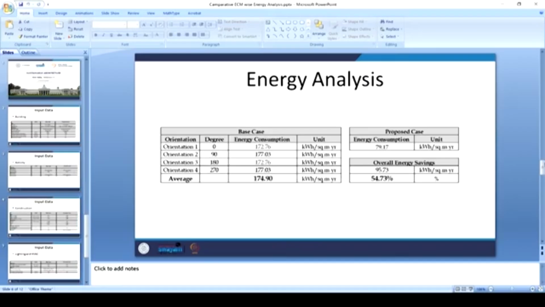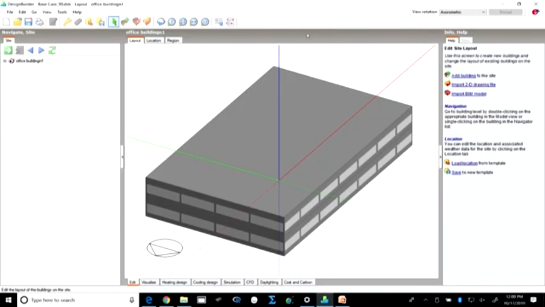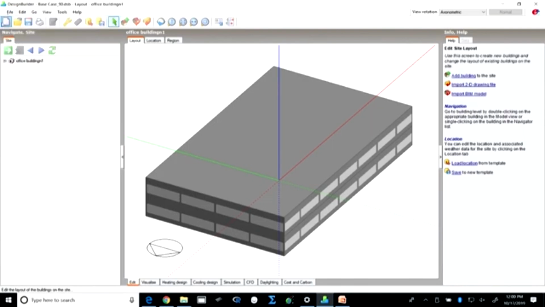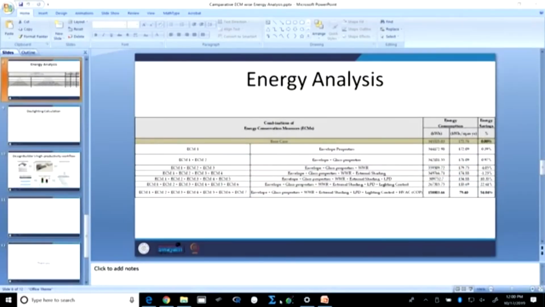So, we have already developed a scenario, a case where the base case has been changed only with energy conservation measure 1 and then simulated.